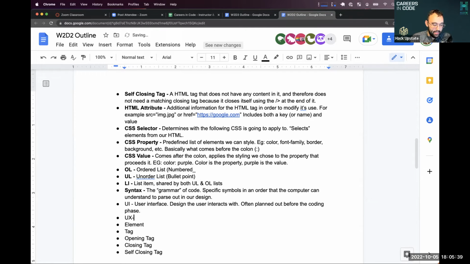And then UX is the broader parent of UI. Any user experience that the user has is encompassed here. So for example, we may design our UI, but then realize that the UI is hard to interact with because the user is using a mouse and not a trackpad. So they can't scroll horizontally, right, on a traditional mouse like you can on a trackpad. So that kind of encompasses the user experience.